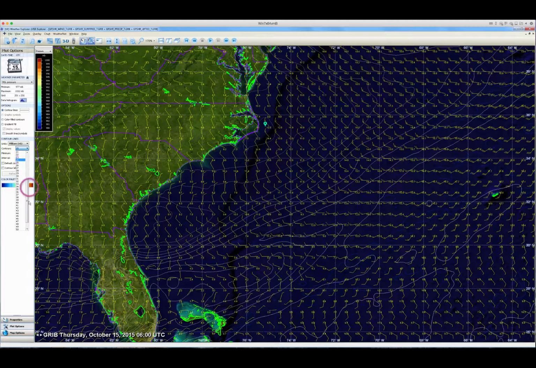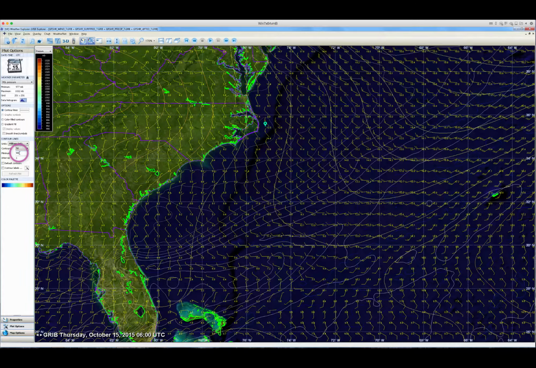And I'm going to need about 50 of them because I'm starting at 980 millibars and I want to go up to 1030. So this is going to show an isobar at every single millibar from 980 to 1030, anywhere within the chart data. And for the color scheme here, I'm going to choose the one that goes from yellow to orange to red. And again, that's in order to make the chart a little bit simpler to look at. Notice these lines aren't very prominent, so we are going to make these lines much more bold, like that.